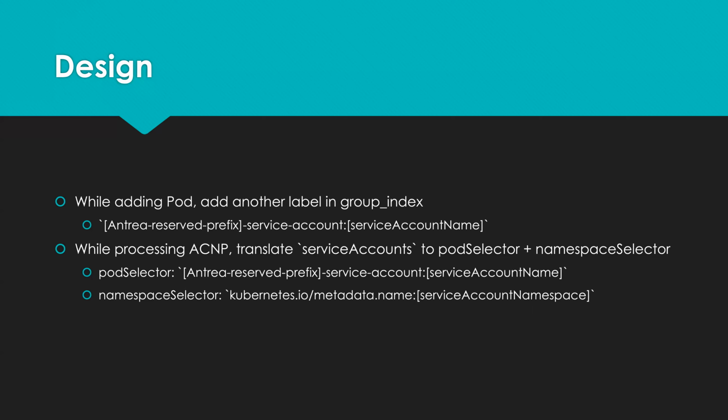Yes. By the way, if we use the Kubernetes namespace name label, how will Kubernetes react to this? I think it will not have any effect unless you are using this namespace selector in the network policy rules, and you will get some surprising result where you want to select one namespace, but you match another namespace. Yeah. Got it.